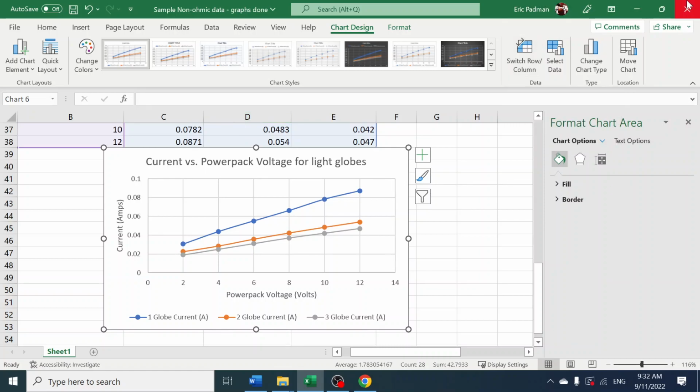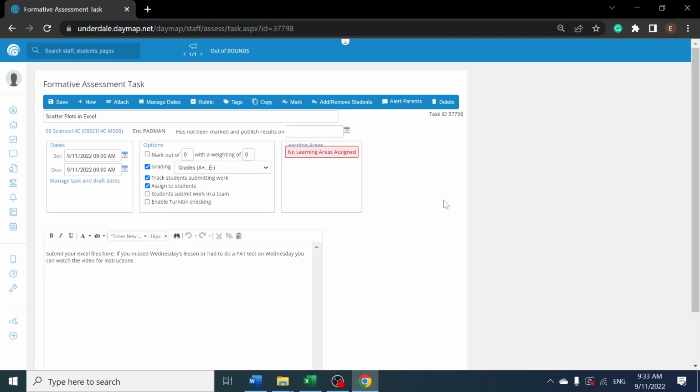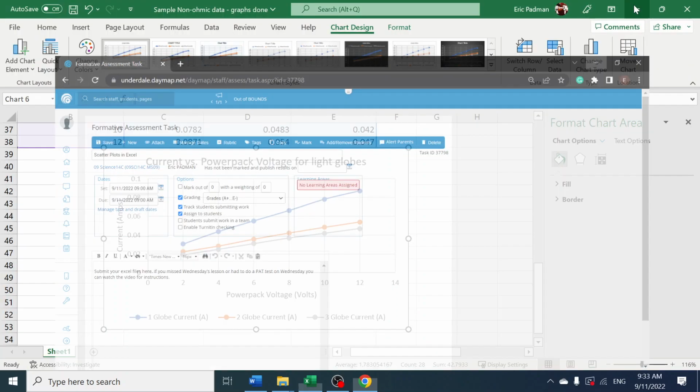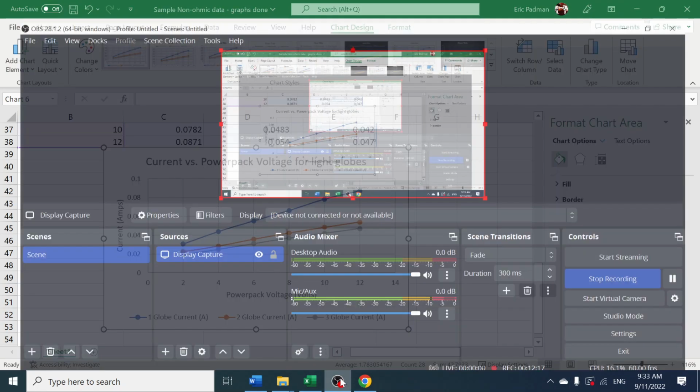All right. There is one more thing I'm going to ask you to do. Once you've mastered all this stuff, you've got 10 minutes. If you've done it correctly the first time, you won't have to watch the recording of this to fix it up. You can use all this stuff you've just done in your practical. Together, we've done a lot of the hard work, and we've done it as quickly as we could by just following techniques of data science. The very last thing I'm going to ask you to do is go into Daymap and submit the formative task, scatterplots in Excel, if you've finished. All right. So I'm just going to pause the recording and help you so you can do that.